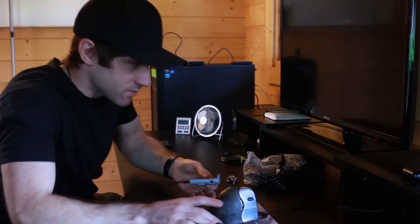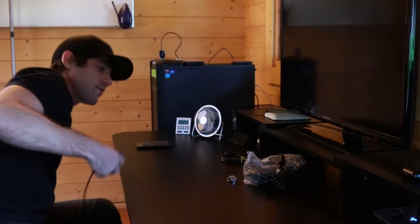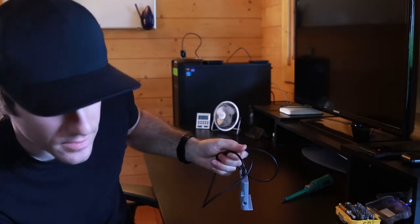I got a spare if I break anything. It's the worst that could happen. I don't have space for this. Oh, I do because of my new organizer. Oh, perfect. I don't want to stab my desk.